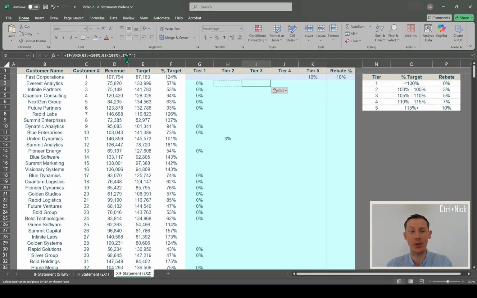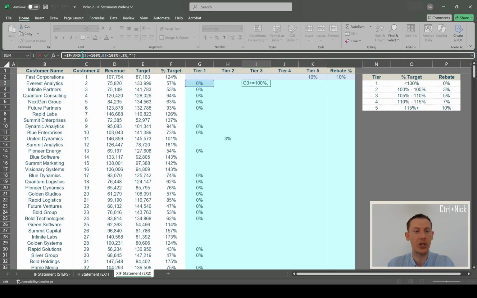Now, we didn't lock any cells, so all the references are going to drag over with it. So we're going to have to adjust the reference cells. You can see for G3, it shows twice in the formula bar because it got dragged over once. We need to drag it back again to the percent to target. So the reference has now been fixed. And now what we need to do is just adjust the percentages in here as well as the rebate percent. So rather than showing greater than or equal to 100% and less than 105, I'm going to do greater than or equal to 105% and less than 110, like so.